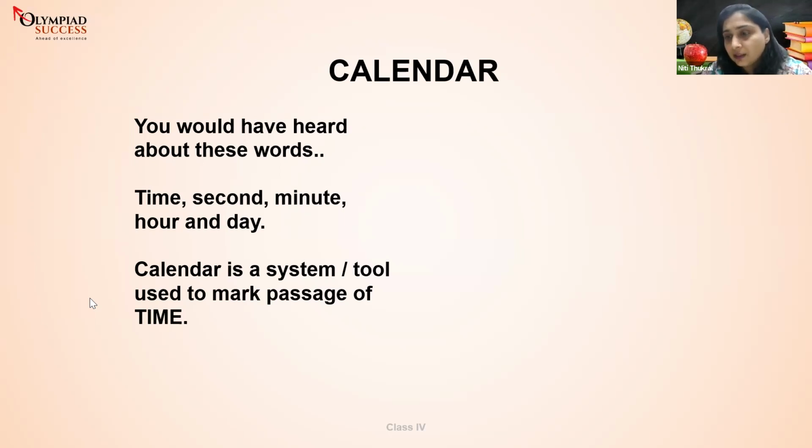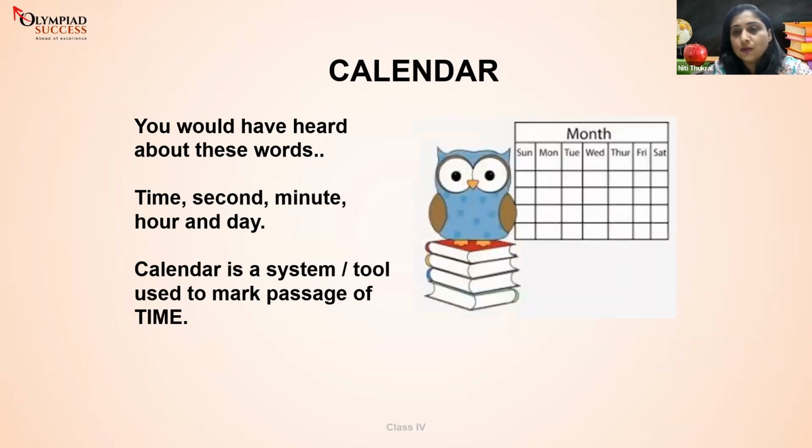Have you seen a calendar on your laptops, on your tables, right? Have you seen? Can I see thumbs up? I want to make this class interactive. So I need little thumbs up, smiles, okay? All right. So you can see that this is the format of a calendar. First you write months, then you write the days, from Sunday to Saturday. And your classes are on Saturday and Sunday, so you are now busy with me during weekends, right?